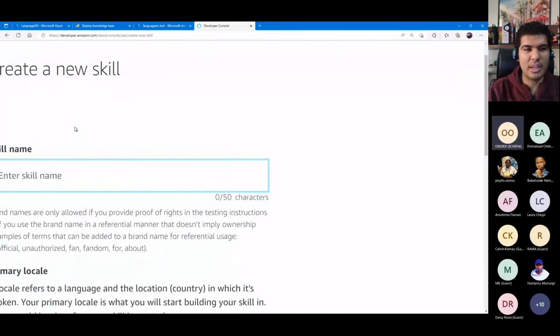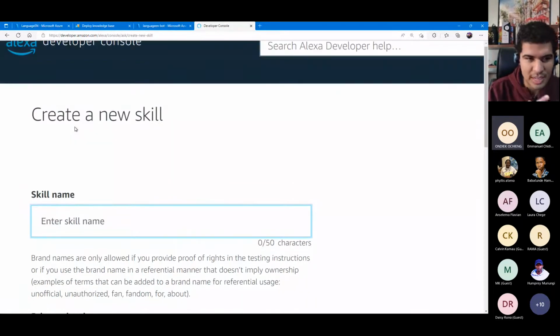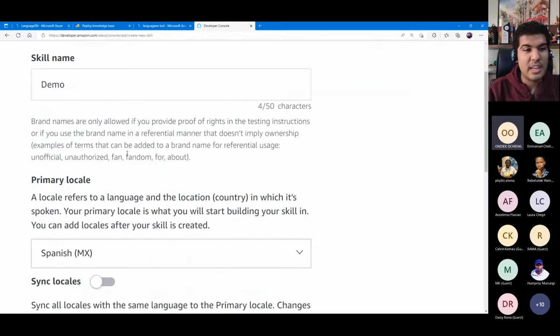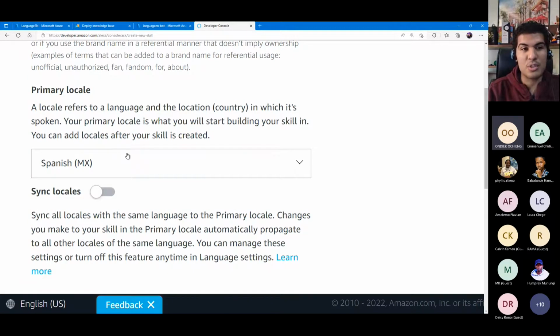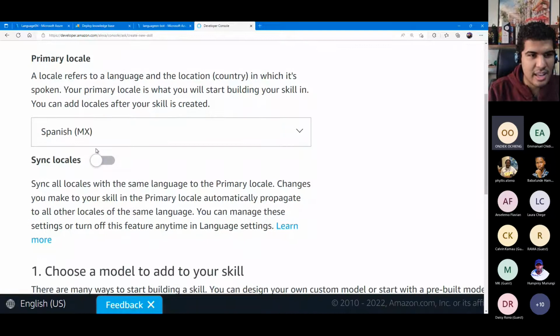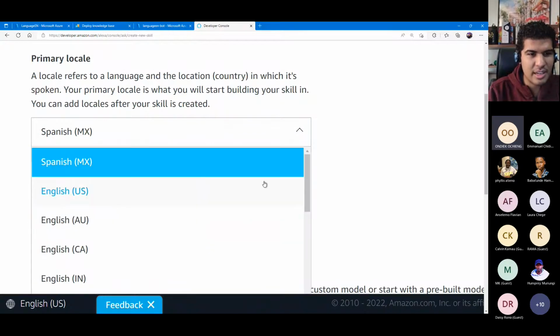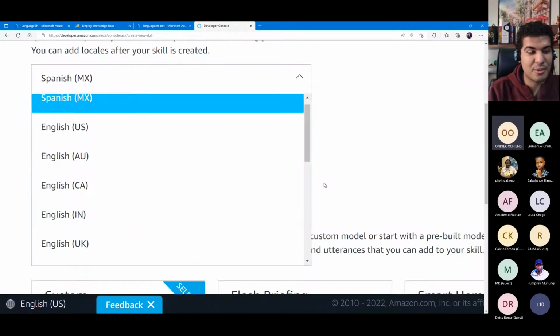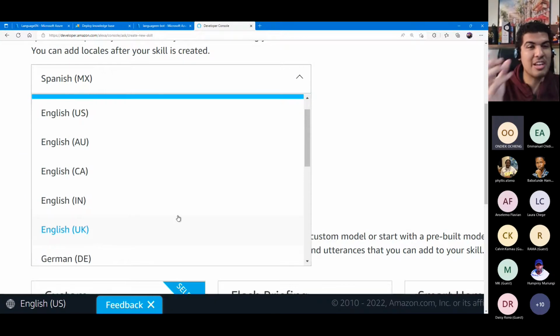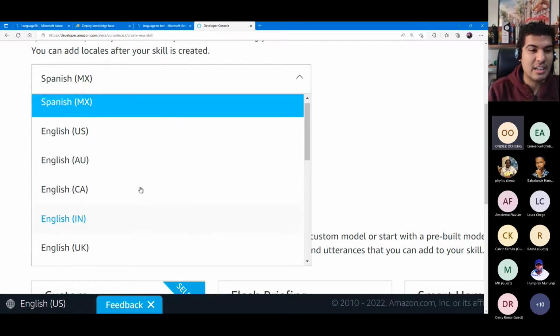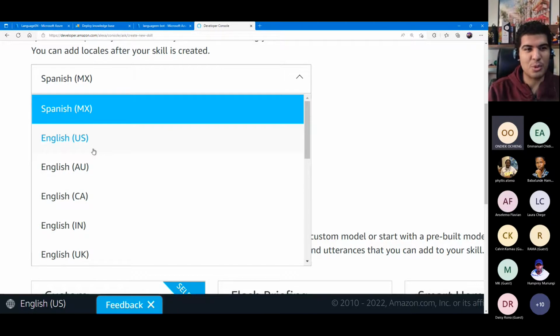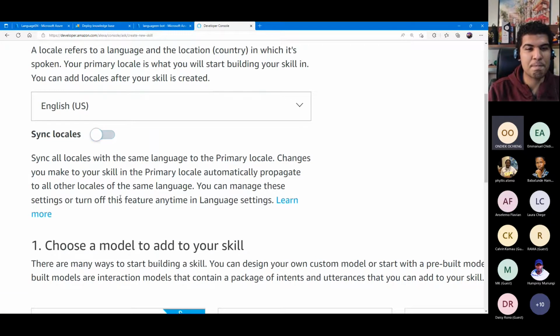And here we can consider as a first point a skill name. I'm going to create here a demo. Also, we have to consider the language to interact. In this case, let me select English. We can consider many types of English here. In my case, I'm going to use US English.